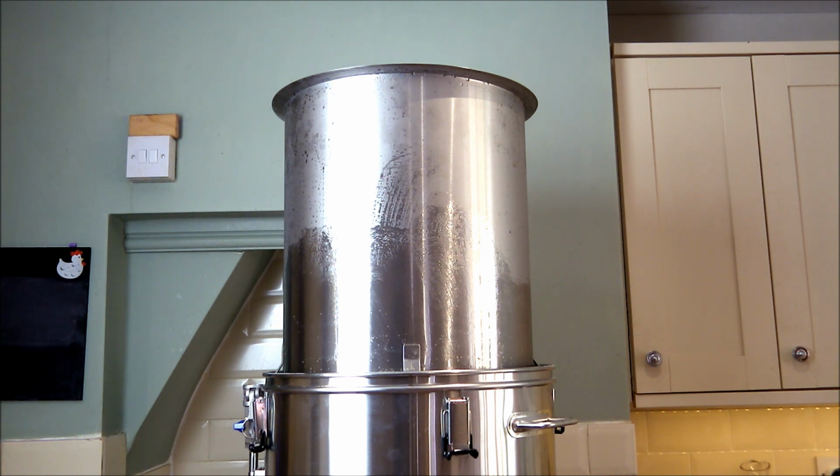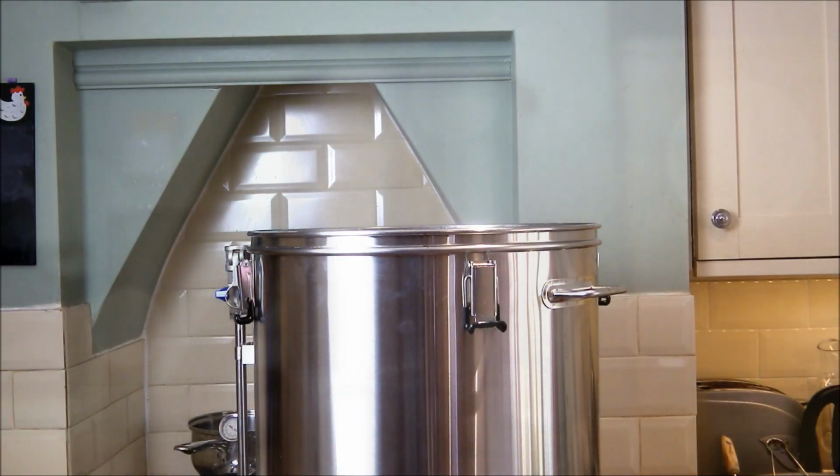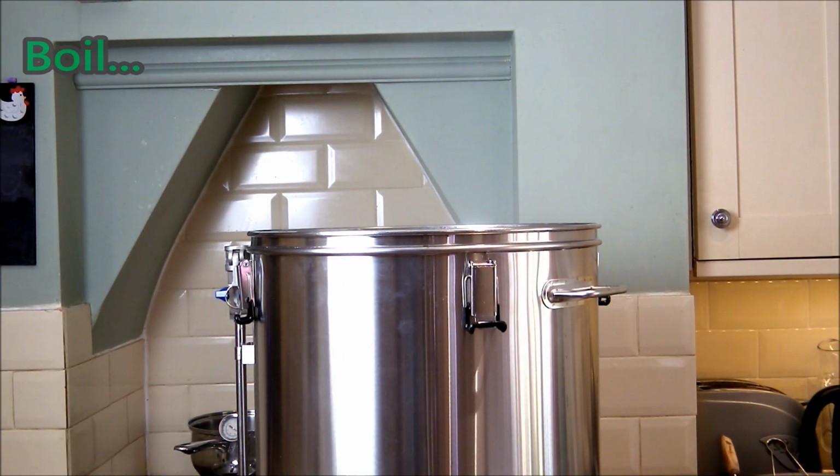So the next stage is we're going to back the temperature up to around about 105, just overshoot that and get a nice rolling boil going, and we'll join you at the stage when we're ready to add our first hop addition. Okay, so we're now at the point where we're ready to add our first hop addition.